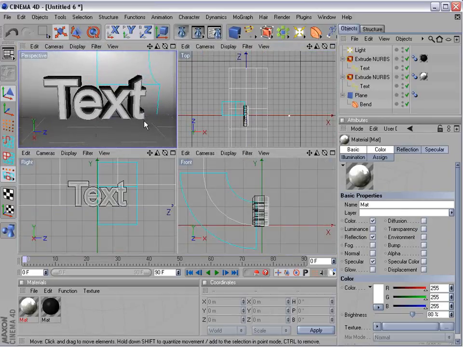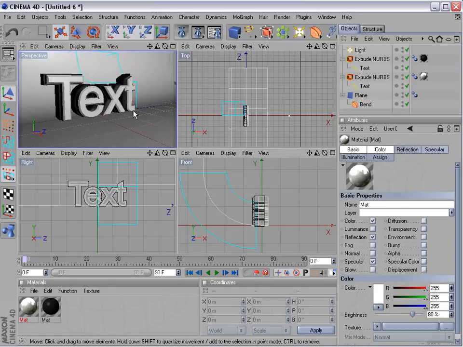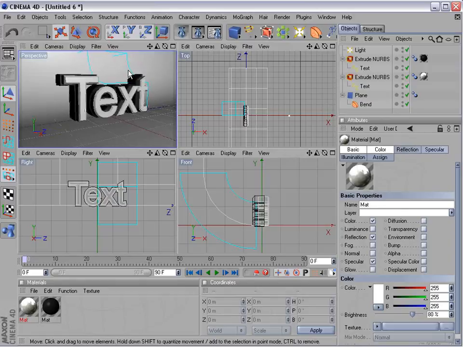No, I'm kidding. The truth is I actually got into the keyboard shortcuts and was able to change it so that it's very similar to 3D Studio Max. And in fact, I feel like I can do anything. Well, not anything, but we can do this 3D text, and that's for sure.